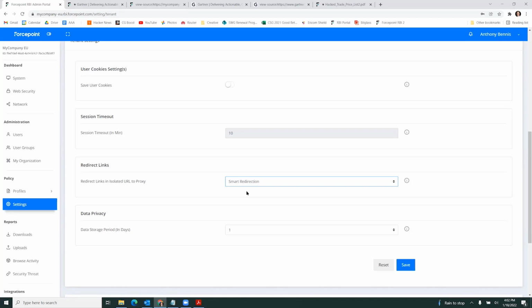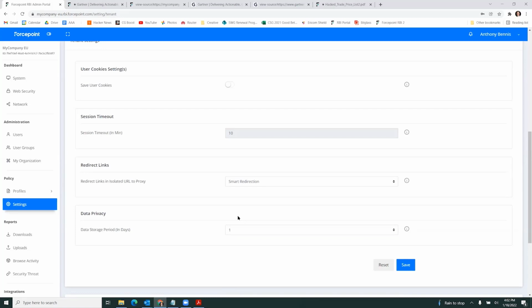What I mean by that is when I click on a hyperlink within an RBI session, the RBI service with smart redirection enabled will determine the best and most appropriate way to serve that, whether to keep it within the RBI session or to serve it back to the web proxy or the firewall for reprocessing and recategorization, to maybe be sent back to RBI or not, depending on where that hyperlink is going, whether it's external or internal to the current domain. We have also thought of PII, personally identifiable information, protections upfront.